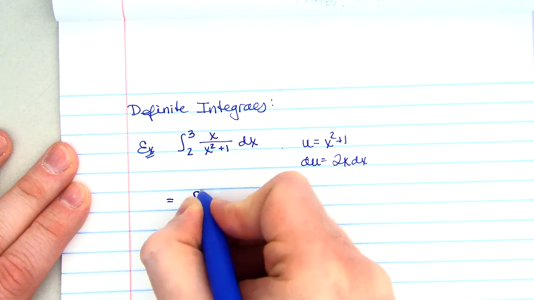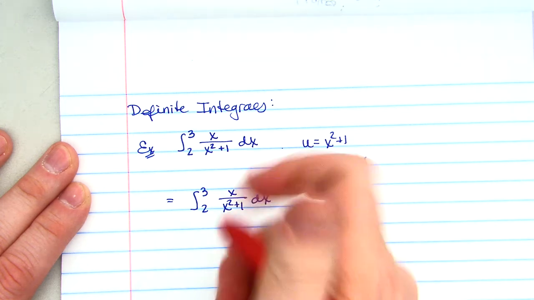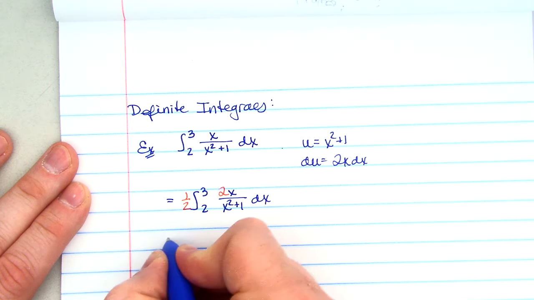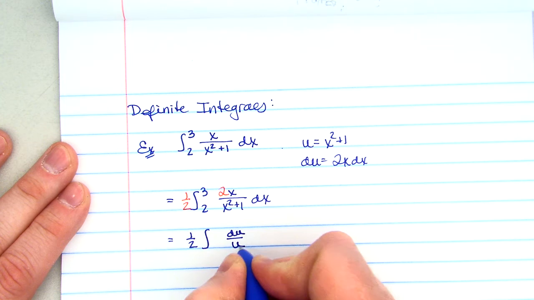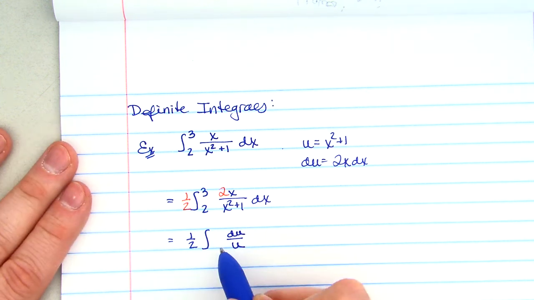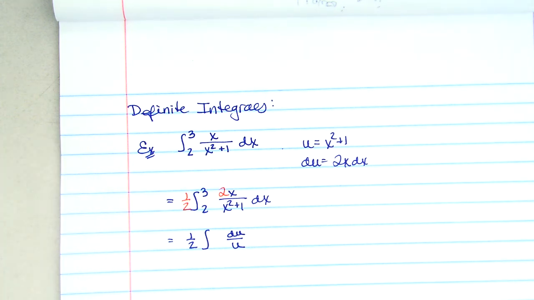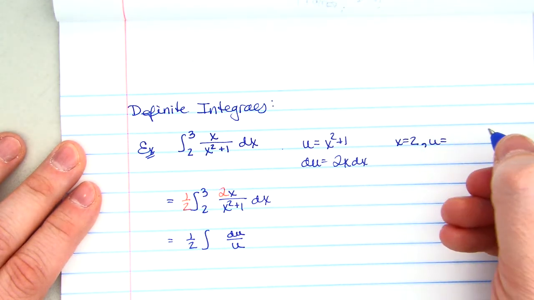I've got the integral from 2 to 3 of x squared plus 1 dx. I assume you're about to stick a 2 inside and a 1/2 outside. Okay. So 1/2 times the integral of du over u. Aha! So, I need to deal with the numbers, and no, I should not have 2 and 3 because those are x values. Just like everything else we've done before with our definite integrals with u substitution, we've got to change those limits. Okay, well, x equals 2 becomes u equals what?